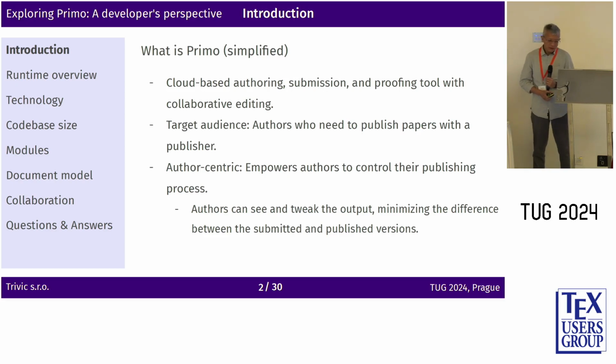And in order to understand why Primo was created, I would like to say that for most users, when they prepare some documentation and then they get a PDF that they are happy with, that's the end of the story. But if you are an author who would like to submit your article to some journal, at some publisher, then it's just halfway. So the article, before it can be published, must be changed to meet the requirements of the publisher. It must be converted to XML because that's the format that most publishers require, and so on.